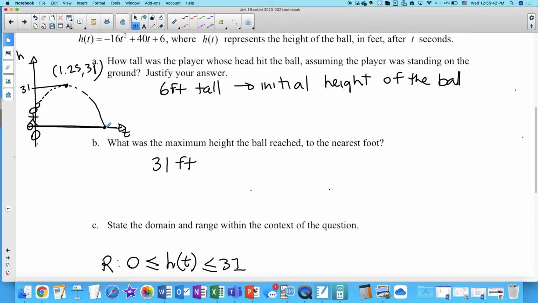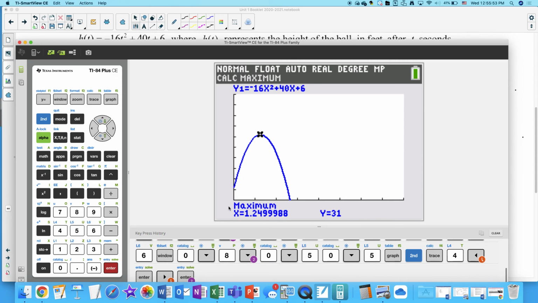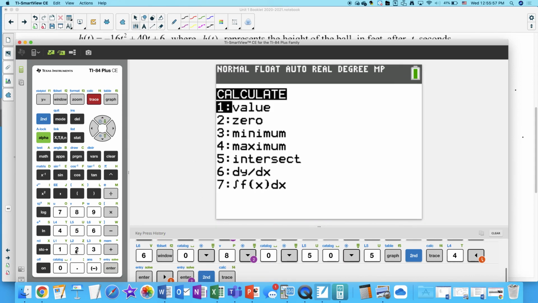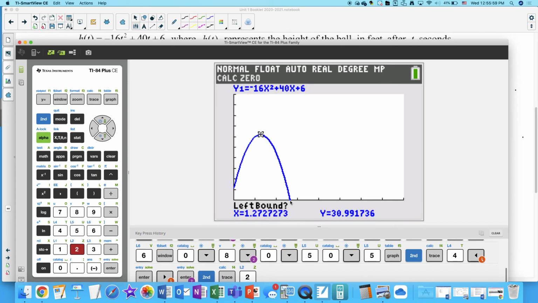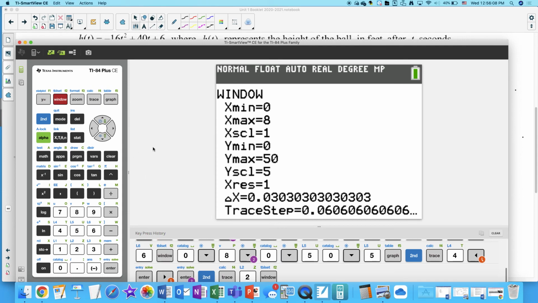Now the problem, if I start to do this now and go number 2, it's going to ask me for a left bound and a right bound. So I can go to the left, but the right bound is actually out of my window. So when you're doing this, you got to go back to the window settings and make a little bit of negative values be seen for the y. So I'm going to make my y min like maybe -5. And although that's not actually part of the range, it will allow me using the calculator to find that value, that x-intercept.